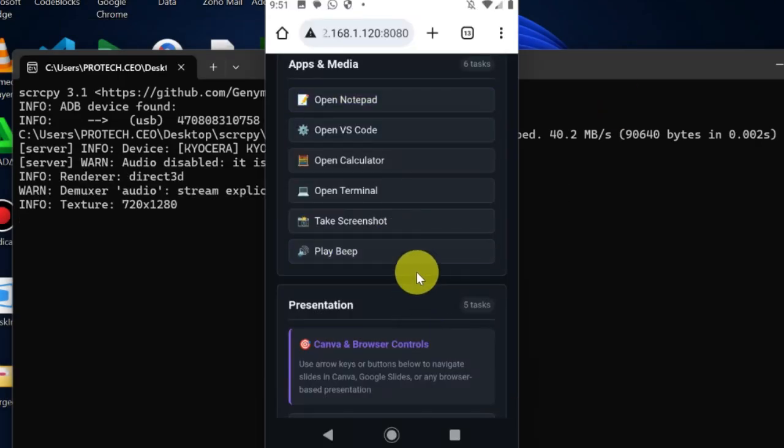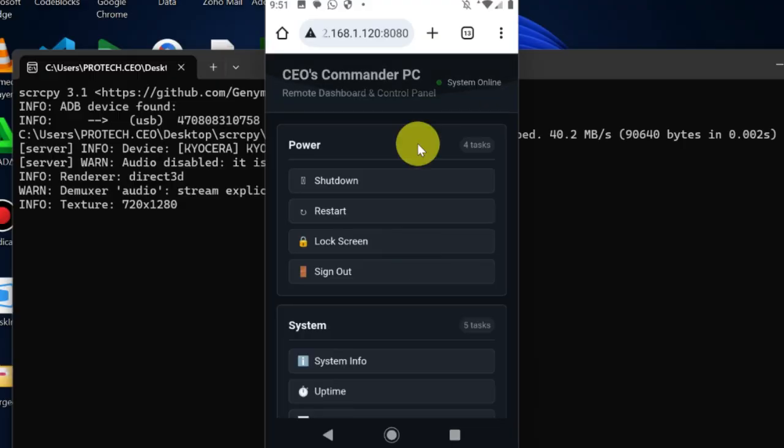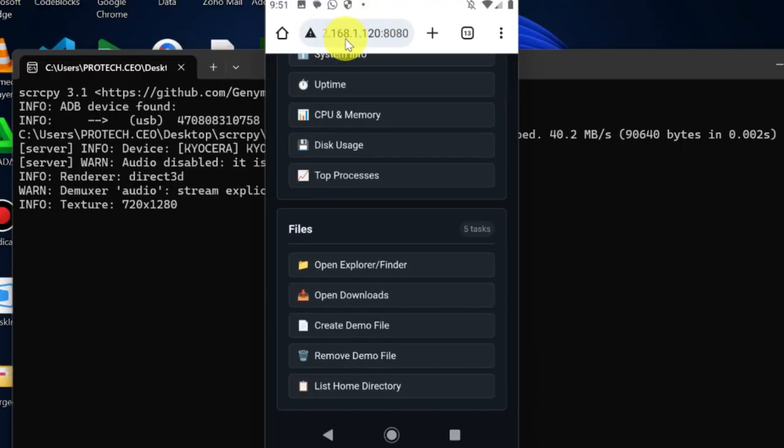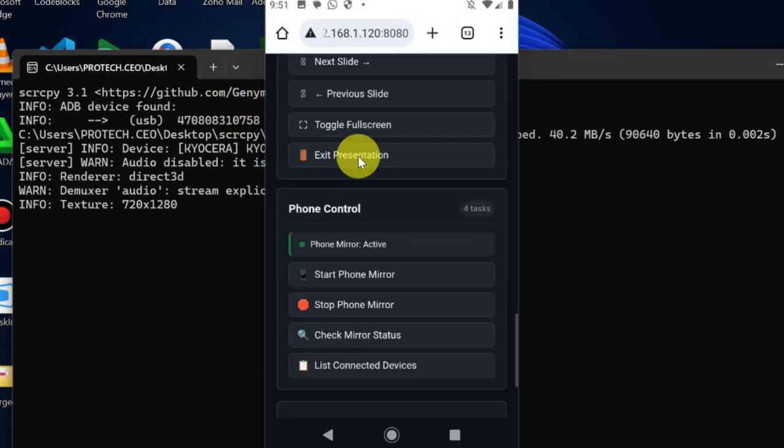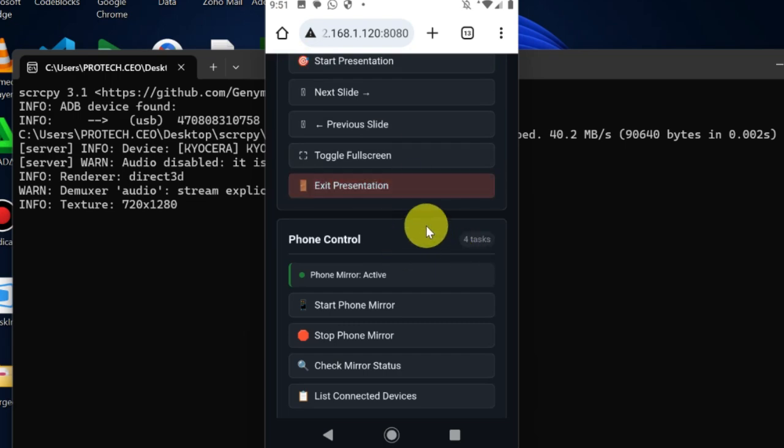Okay, so we're trying to make something more like this. This is now being hosted on our local server on our mobile phone, with all the functions there. For now it can't operate our PC because we have to do it again and link it to our PC. So that's how it's going to go.